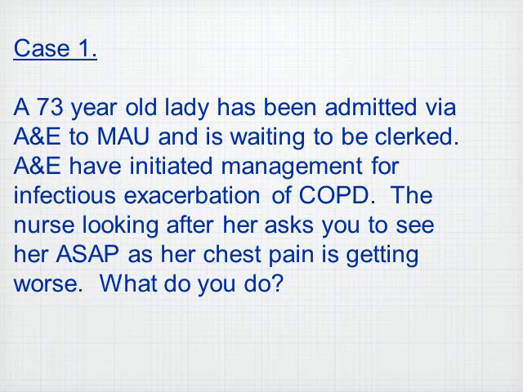So, chest pain. This was at the end of a night shift, and a 73-year-old lady was admitted via A&E to MAU, and she was waiting to be clerked. She was known to have COPD. A&E had initiated management for an infective exacerbation of COPD, and the nurse looking after her said, could you come and see her? I know she's been waiting a while to be clerked, but her chest pain's getting worse, and I'm a bit worried about her. So what would you do?